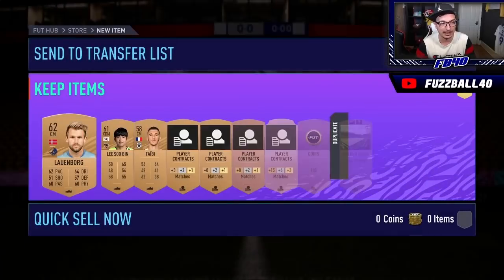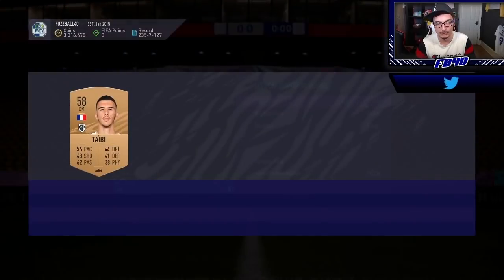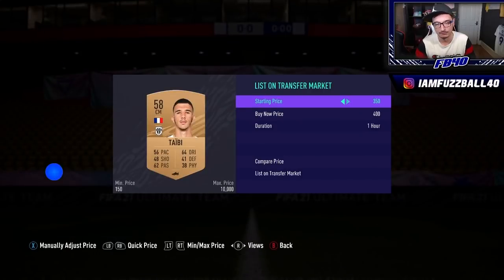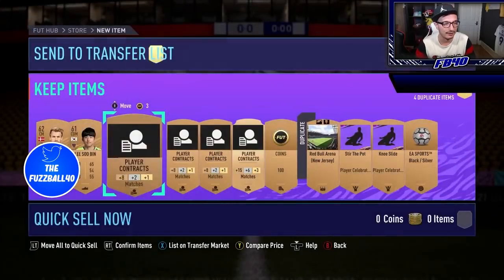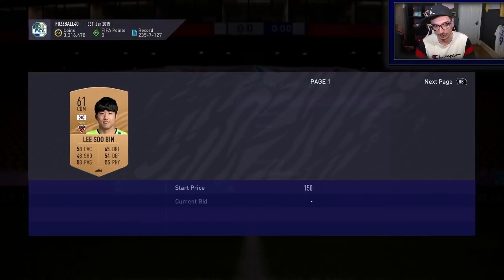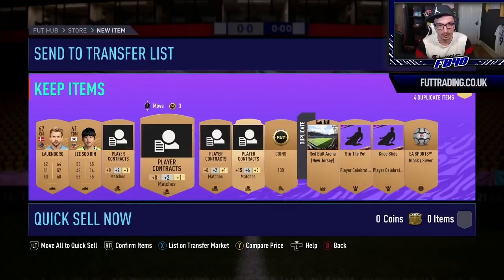So this pack here, for example, you go to Taibi, for example, you sell him. So you basically pay for your pack there straight away. Here's your pack paid for. And then these guys here, you'd see if they have a value, which they don't. You can get 200 coins for anything, basically. You can sell anything for 200 coins, but it's just long.